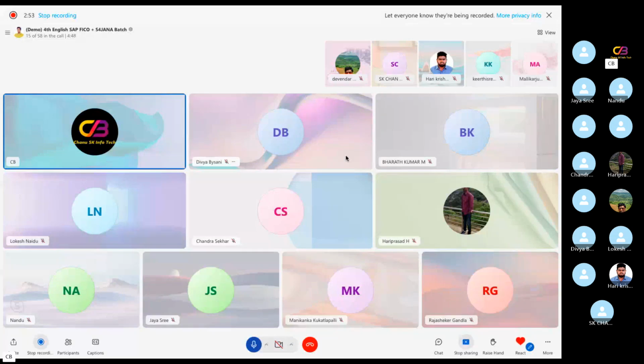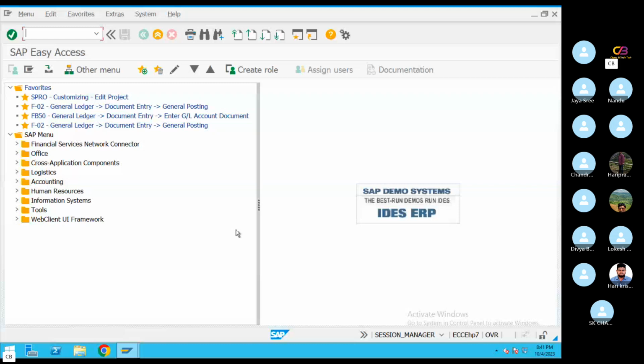Okay. So today we will finish up SAP enterprise structure configurations. Last time we discussed clearly what is meant by company, company code, business area, functional area, consolidated business area, credit control area, and some assignments.